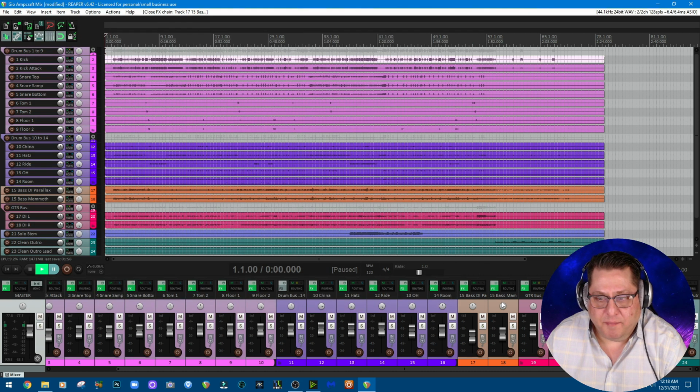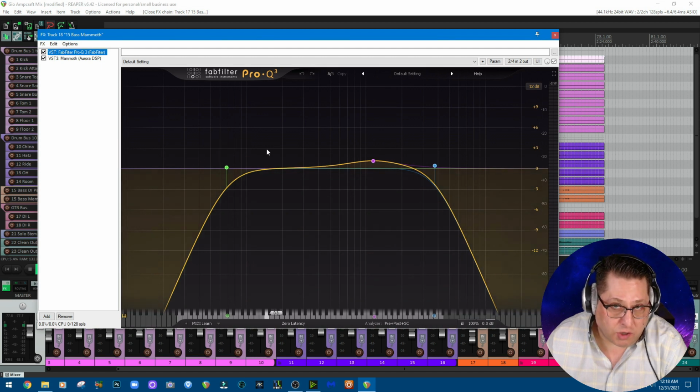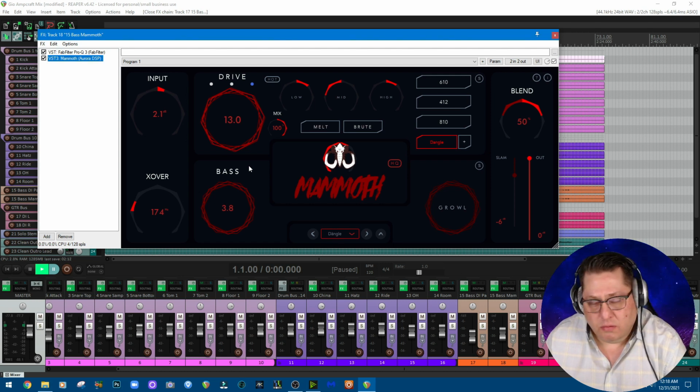Then I have a duplicate bass track right here, where again I'm going into Pro Q3 EQ, and then I'm using Mammoth to give it that nasty distorted sound, if you will, blended together with Parallax. I really like how that sounds.